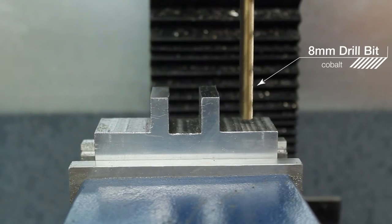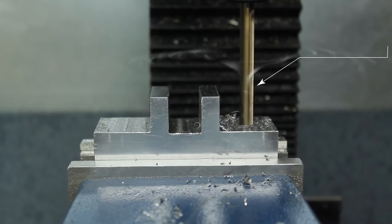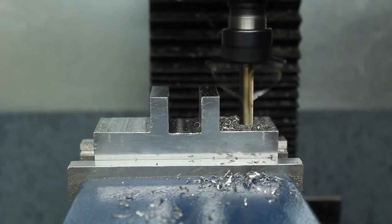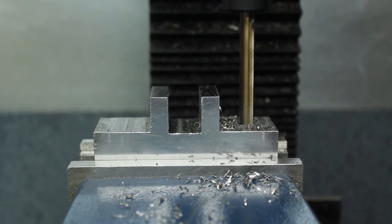Okay, so that's the slot down the middle. Now I'm going to drill the mounting holes. These will allow me to actually bolt it onto my injection mould machine plates. I'm going straight in here with the 8mm drill bit. This is a new drill bit, so I went quite slow when I'm coming down and pet drilled it.